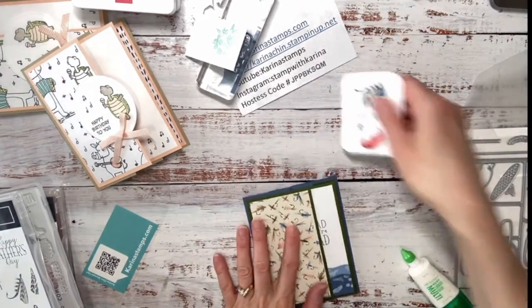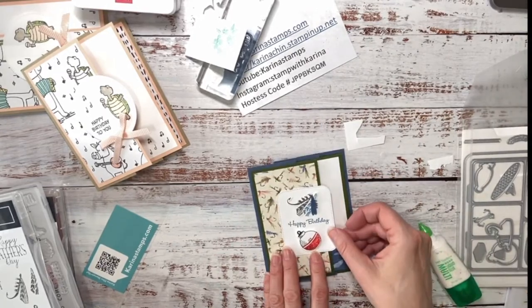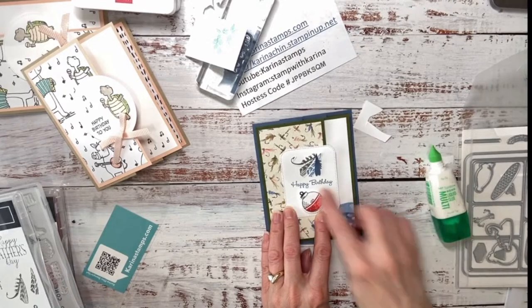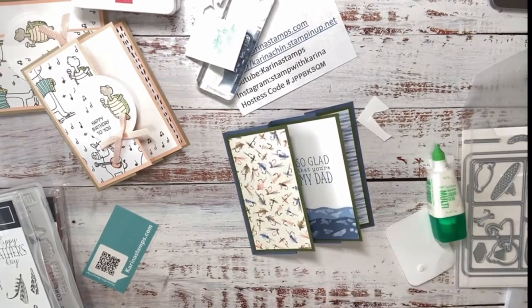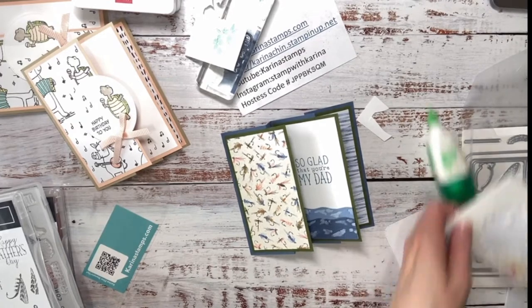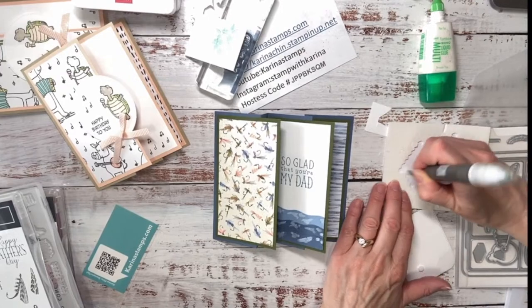Okay, so Glad You're My Dad. We're going to pop this up. And this set kind of coordinates more with Very Vanilla. So if I'm making this card again, I would choose Very Vanilla. I'm just going to add some dimensionals at the back. Here we go. And then I think I'm almost done my card.